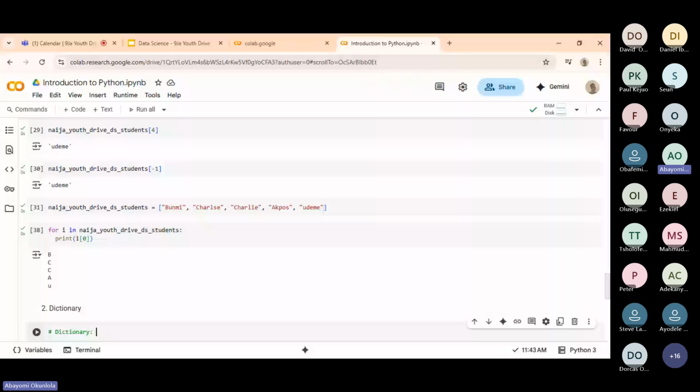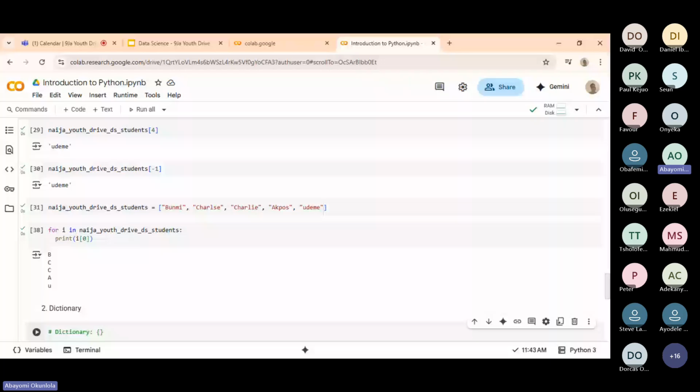So dictionary, this is the symbol. Remember I said list. List was the square brackets. This one is the curly braces. So this is what is used to represent dictionary. Dictionaries too are mutable. By mutable, I mean you can reorganize it. It is malleable. You can remove stuff from it. You can add stuff to it. You can change the mode in which they appear. You can do certain operations to them. That's what I mean by mutable.